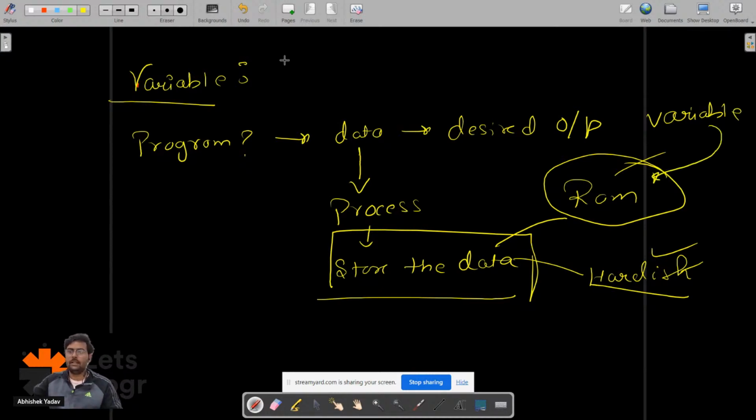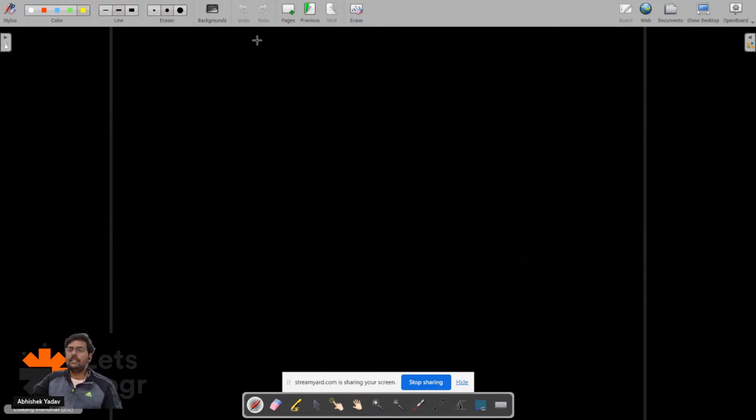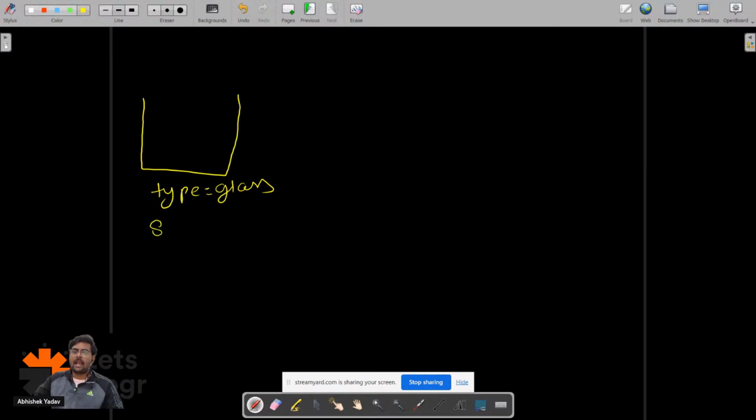First point. The second point: in simple language, if I have to explain a variable, I can say I have three containers. This one, the type is glass, the storage is 4 liters, and here I can store water.